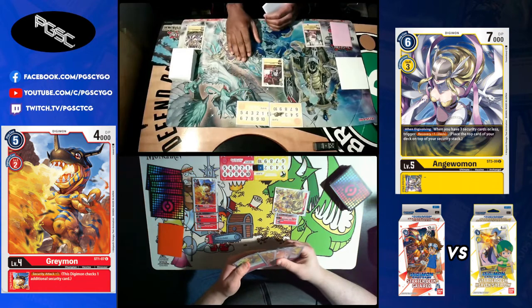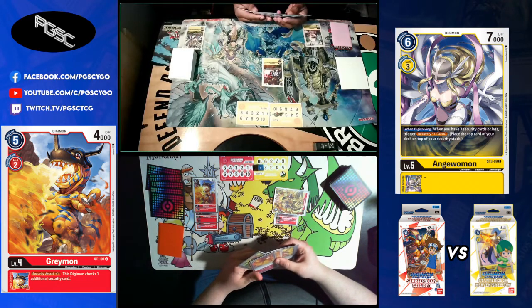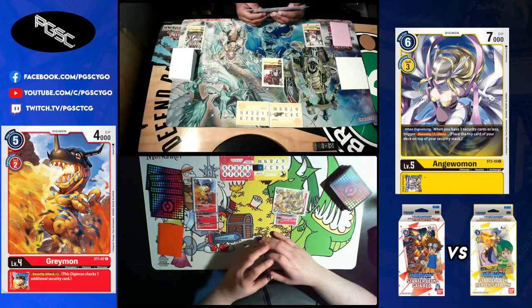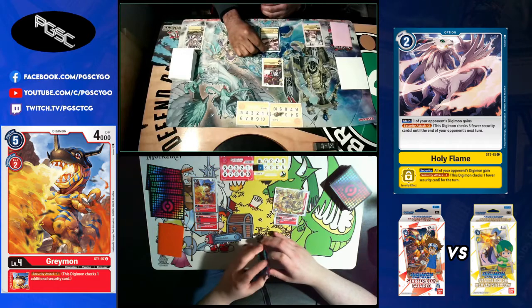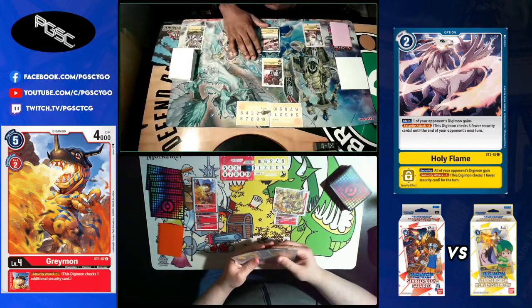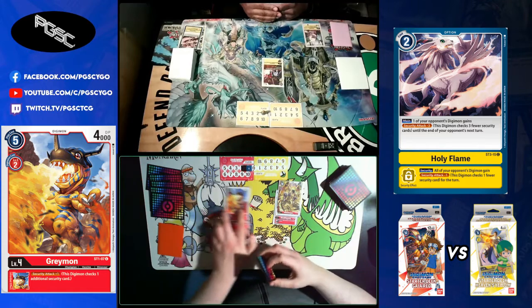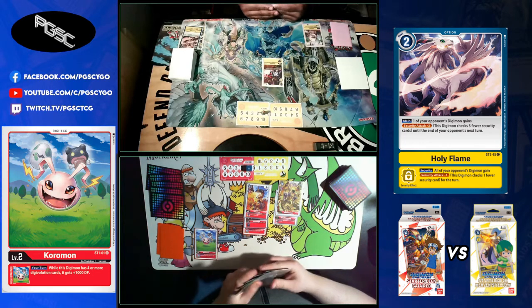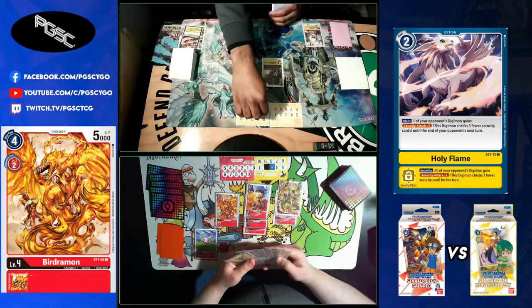And it's now Terrence's turn. Yep, so I will draw for my turn. Still not very good. I will Holy Flame your Phoenixmon for 2, giving it security attack -3 until the end of your turn. Okay. Pass to you. I will unsuspend, draw, and hatch. So there's very little for me to do here because of my hand and the circumstances, so I'm just going to hard play a Birdramon for 4, giving you 3, and passing my turn there.